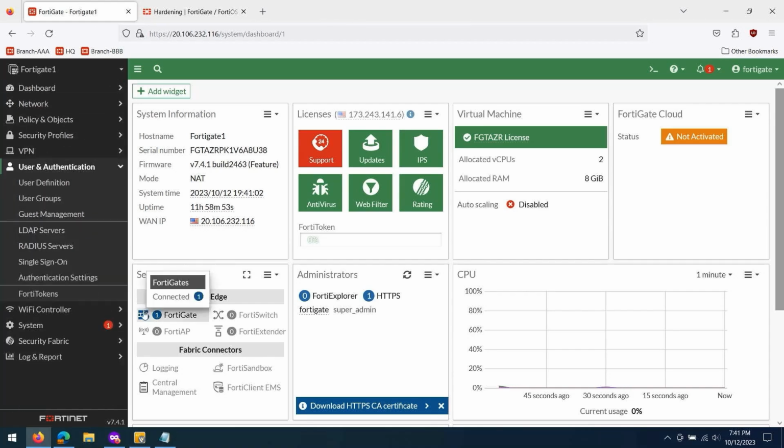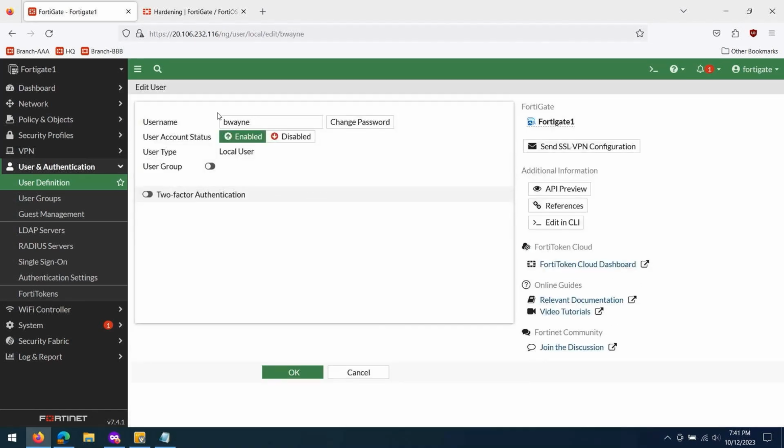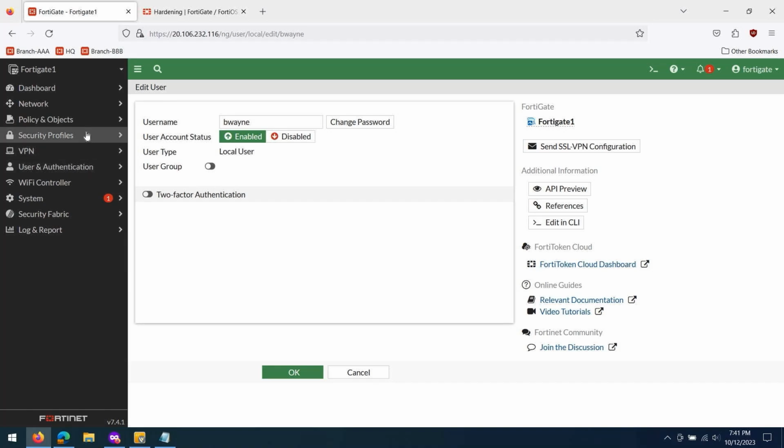So if we go to user and authentication, user definitions, I already created my Bruce Wayne account, nothing fancy, just a username. I already have a password for that. It's enabled and it's a local user.